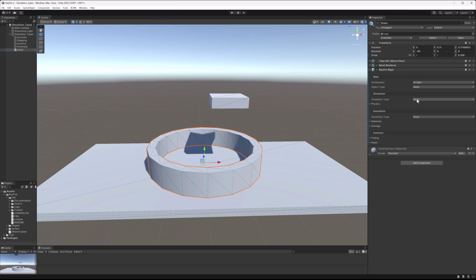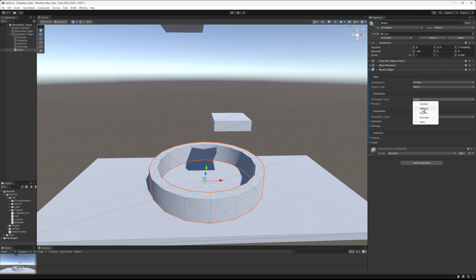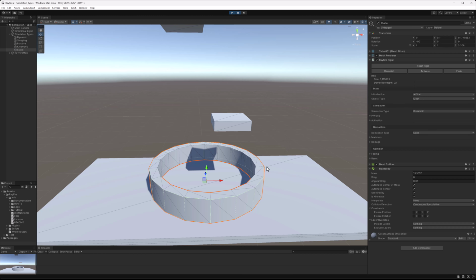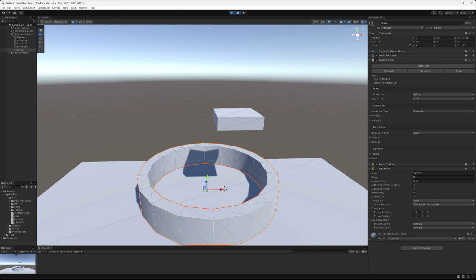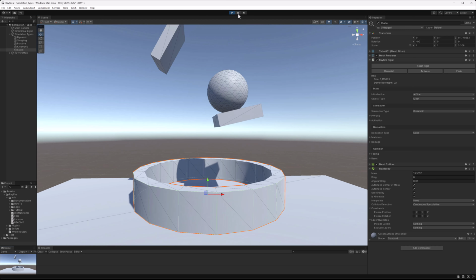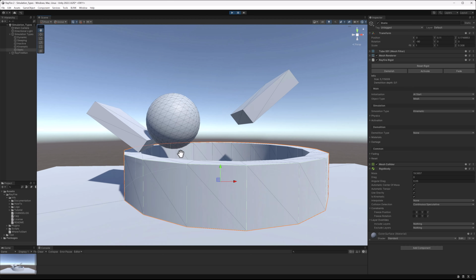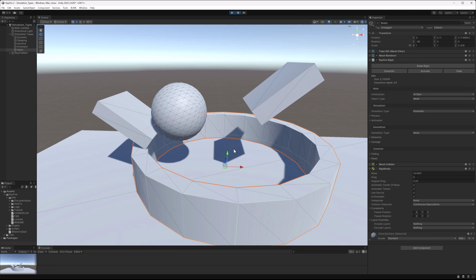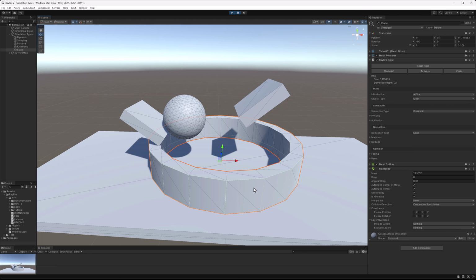Because if we set here, let's say, the kinematic object type, let me select it now. It's not visible here, but let me fall the sphere. Here you can see it falls to this edge, but it didn't fall inside this hole, because kinematic objects and dynamic objects can use only convex.